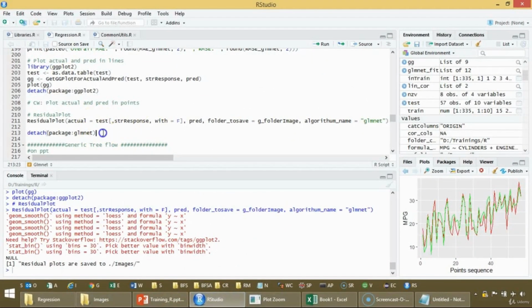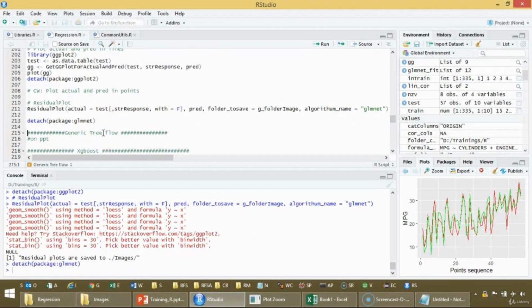And that's all for GLMNet, and we are detaching it on 1.3. So that's all for GLMNet, and till now we have learned the basic way to do regression, and I hope you have understood. Again, I'm emphasizing that not necessarily you will be doing regression in this way, but from the concept point of view, you should be aware of it. Okay, so that's all for basically regression. Now we'll move to the advanced one. Thanks for watching. See you in the next one.